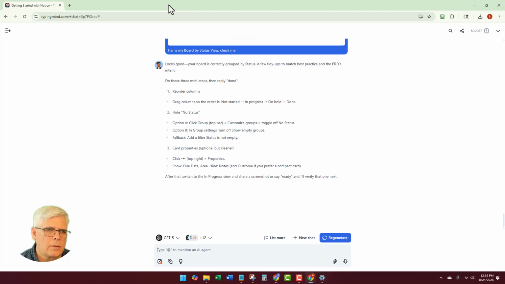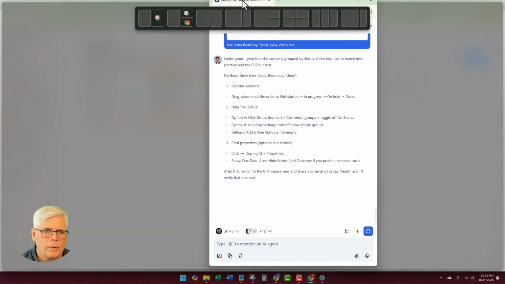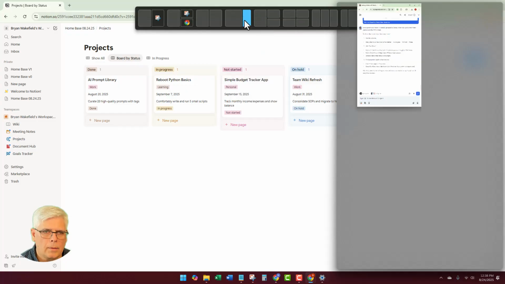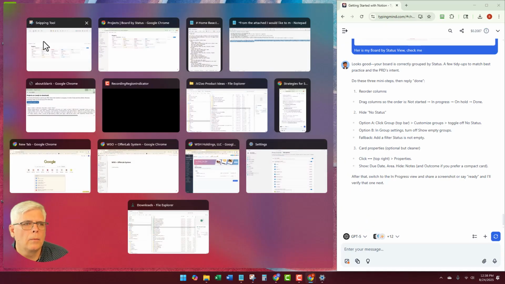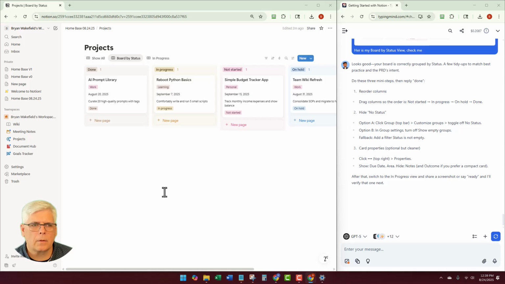All right, so let's do that quick cleanup, and I will bring this back up here to the right thirds, and we will get Notion. We have a lot of stuff up here. Where is Notion? Not sure which one is Notion. Here we go. Board by status. Okay. All right. So he says, let's reorder the columns, drag the column. So not started should be first.